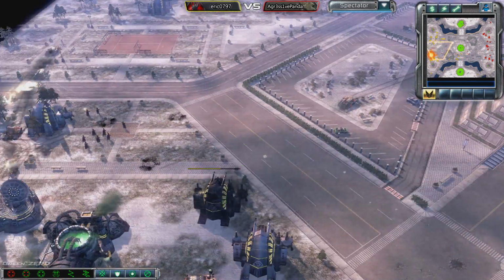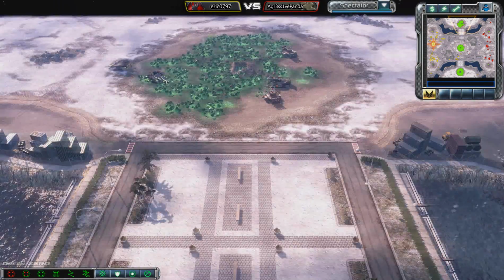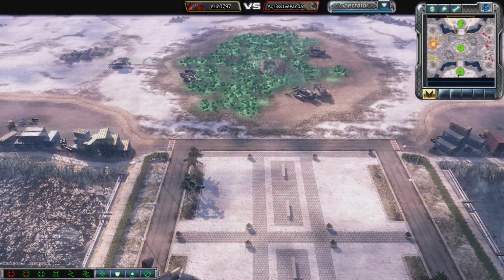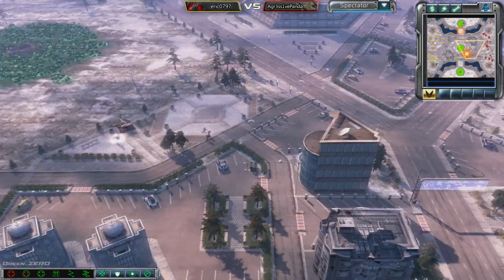2 Predator Tanks will escape. There's a Predator Tank over here, but to be honest, these can very easily be cleaned up by infantry. Panda is trying to leech over here. Looks like Encore is doing it as well. Is he still leeching down there? Not quite. Has a heroic bike down there. Could be doing something like that. He's got a Black Hand over there as well.